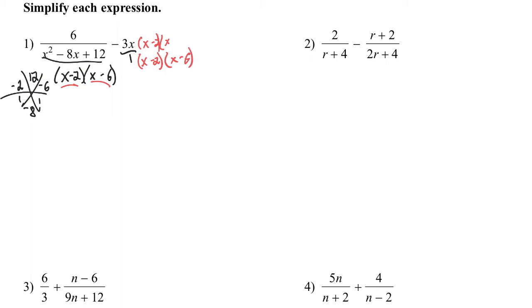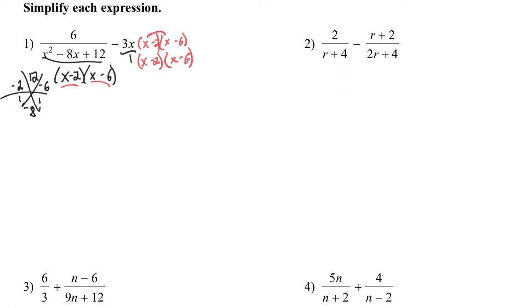So the second fraction here is missing both the x minus 2 and the x minus 6. So we need to multiply those in there. Now the second fraction, all it has is a 1, so it doesn't really have an additional factor to worry about. So we just multiply the second fraction there, and then we'll simplify. There's nothing that we need to put on the first fraction because it already has all of the factors that we need. So we just need to multiply the second one here.